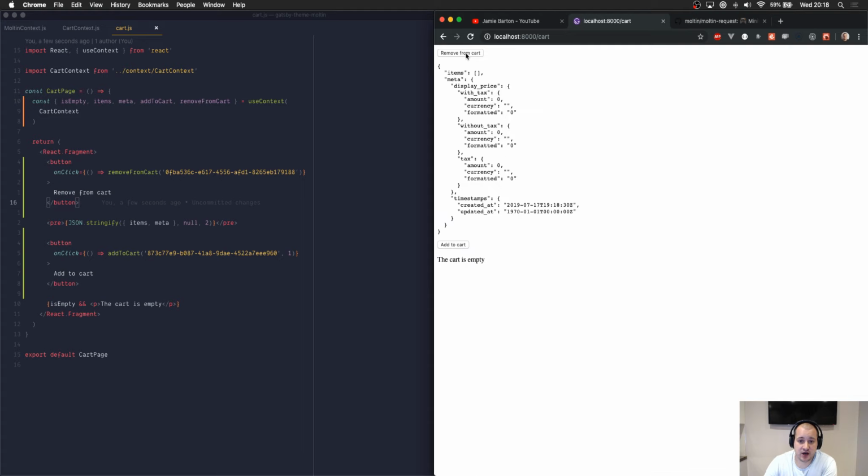So if we click remove from cart, you'll see that made a call to the API. It's very fast. It returned that information to us. It updated any of the cart totals, which in our case is 0 now. And then we're able to update the UI in real time. This is using Gatsby. There's nothing static about this.